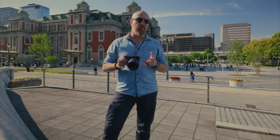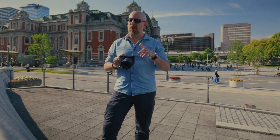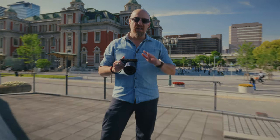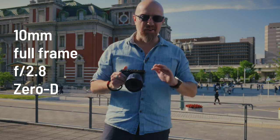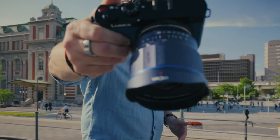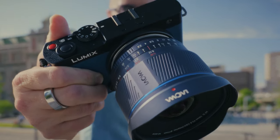When I checked into my hotel in Osaka for the Lumix Global Summit, it turns out that Lawa had sent over a nice little surprise: the brand new 10mm full-frame f2.8 OD lens for L-mount. Check this thing out — it's in a gunmetal blue and it goes real nice with the Lumix S9 in blue.